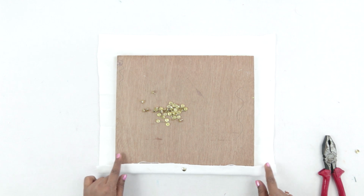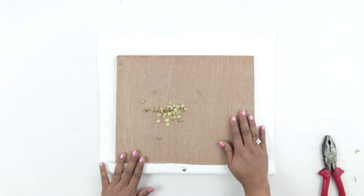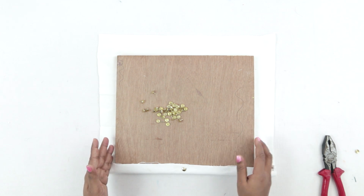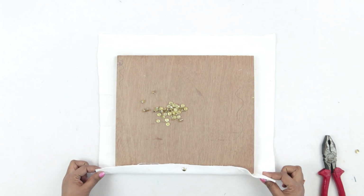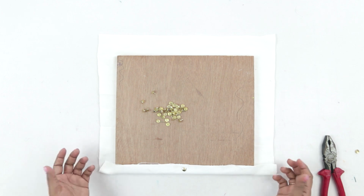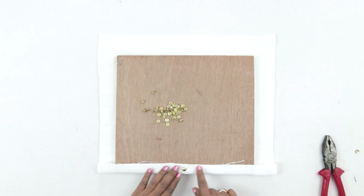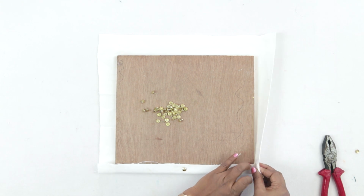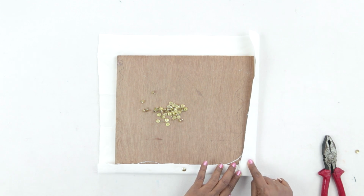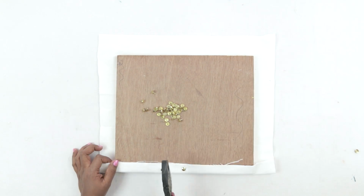So this way you will pin the fabric to the wood all around. This wood may cost you around 1000 rupees to 2000 depending on the dimensions and the thickness you select. This fabric costs approximately 400 per meter, but you can use any other fabric. So this way you'll be pinning it, and in the corners just fold it over and pin the layers together. In the corners you can put 2 pins to hold it together. So pin all around.